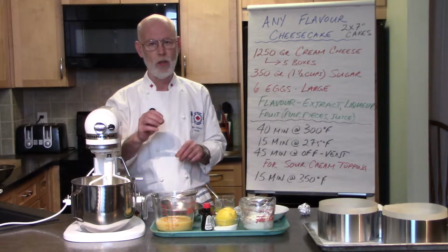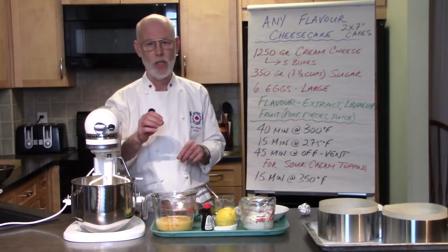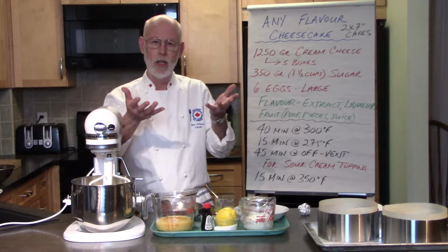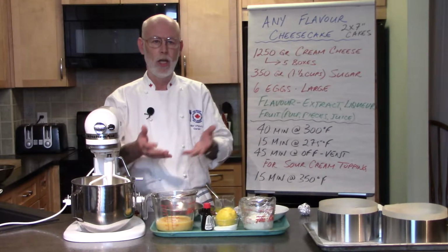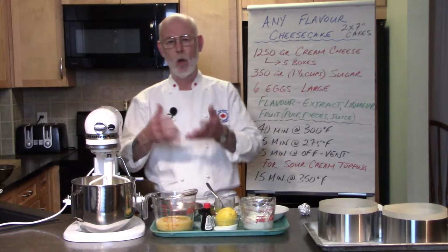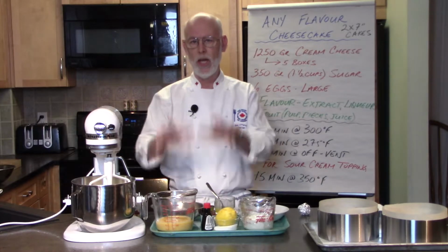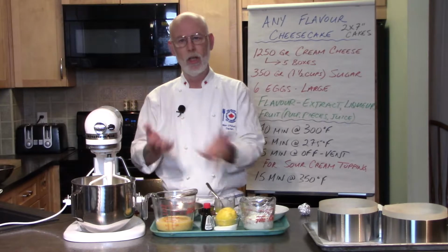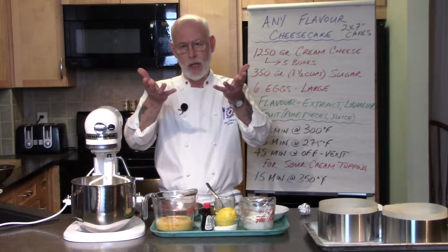Number 2 is, especially in a recipe high in egg, if the eggs are at room temperature, and every professional baker and pastry chef doesn't put eggs in the fridge, the eggs will give you much more rise in the oven than if you started with a cold egg, which is going to cool whatever batter you're making down, and it's going to take that much longer in the oven for it to get to the point where it starts to rise.